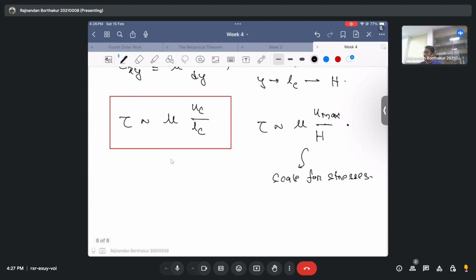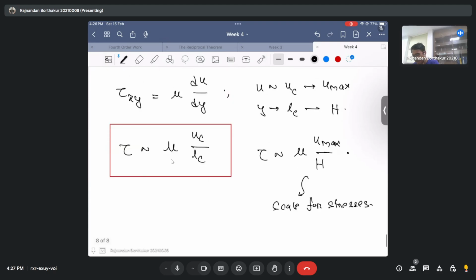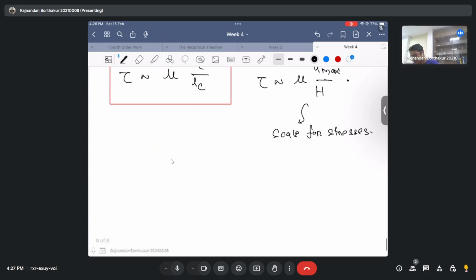Now that you have understood the scales for stress, and I hope so, this is very primitive, let's now look into two more scales, which is the scale for time. And let's see in a given problem how we look into the time scale of our analysis. Time scale is very important because it is the time scale that tells us, let's say I have a varying quantity, if you ask me how much of this quantity would be after a certain interval of time, that is highly dependent on the time scale of the problem that you are choosing in your analysis. And that's why it is important to understand the time scale.